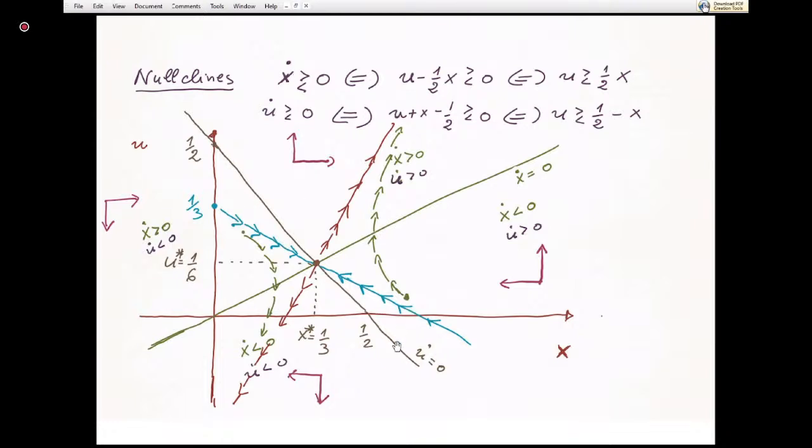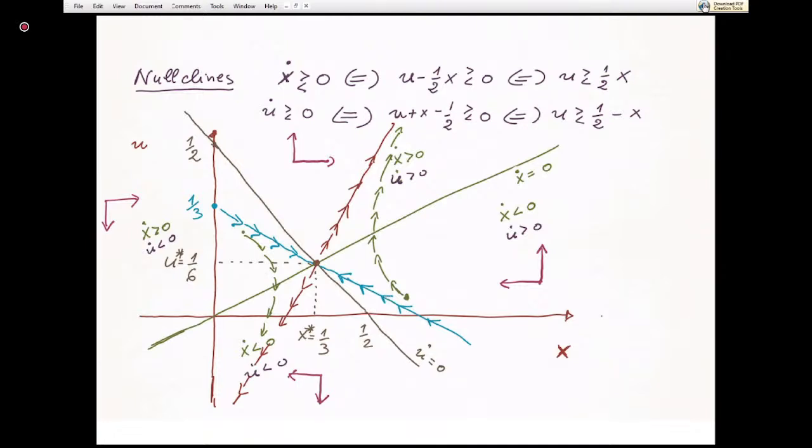But what matters for understanding the model is that the optimal solution must be here, okay? So suppose, for instance, that the initial level of x is here, where my hand is. Here is x0. So basically, the prescription of the optimal solution is that the decision maker should be able to select exactly this level as u0, okay? In such a way that x0, u0 is in the saddle path.